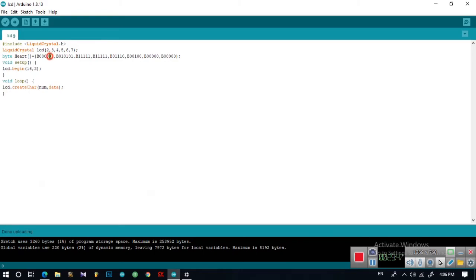When a pixel is 0, it's off. When a pixel is 1, it's on. So you can imagine whatever shape you want to make, and put zeros and ones to turn the pixels off and on.